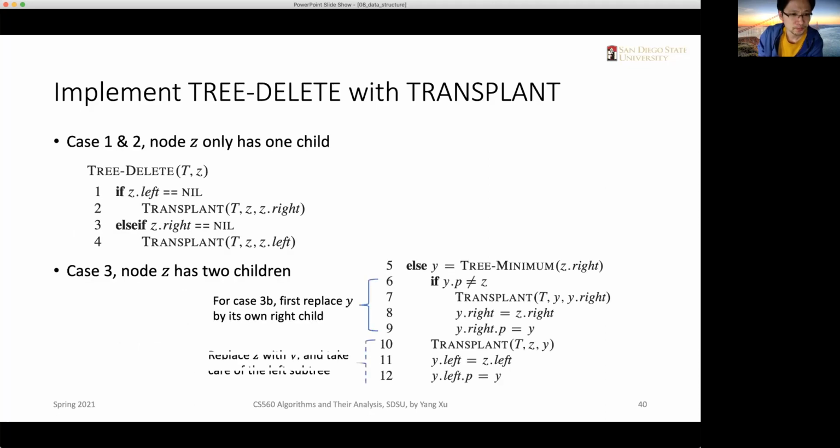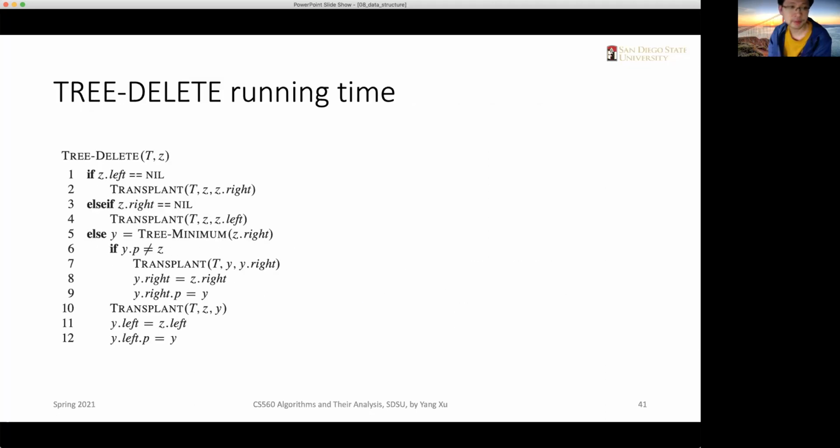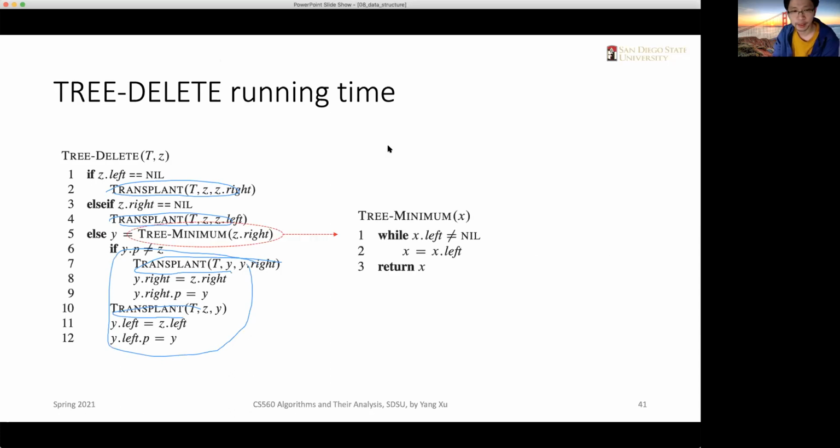So for tree delete, if we look at all the code here, there's a transplant plus transplant, and other constant running time statements. So we just need to focus on the tree minimum. Other parts are all constant running time.